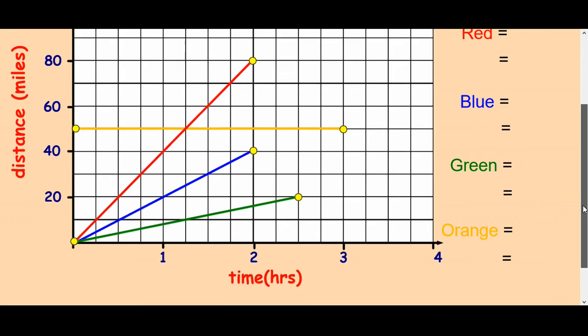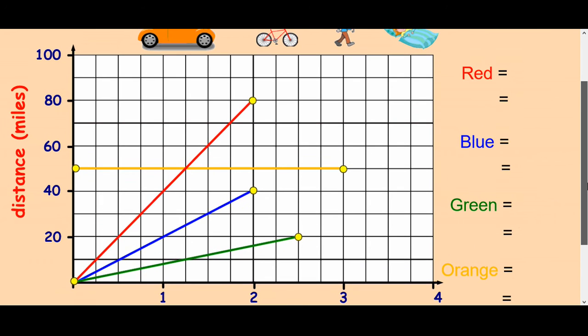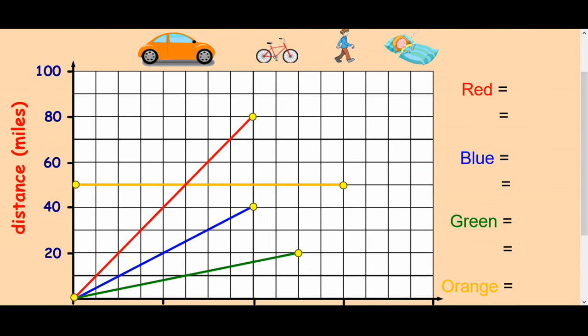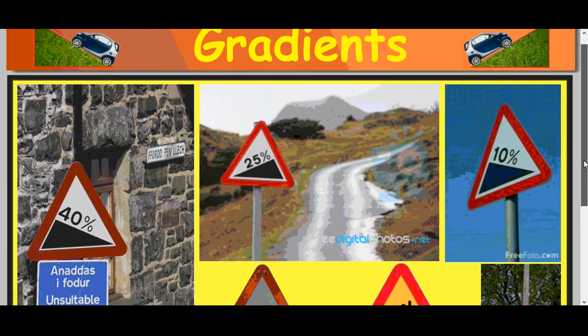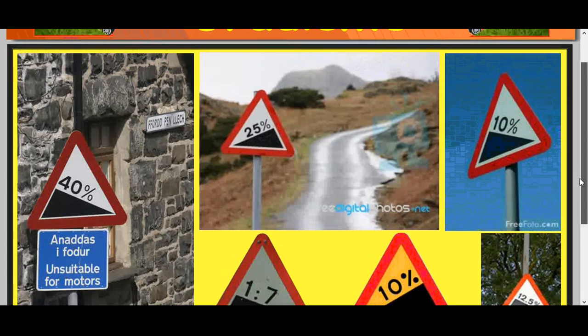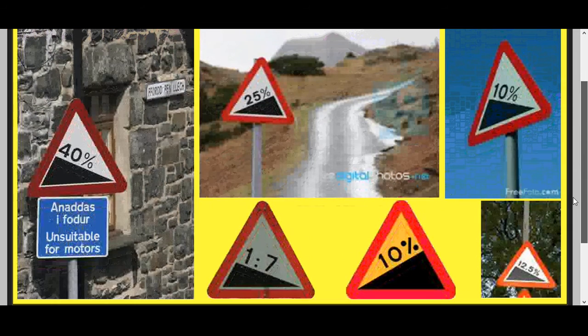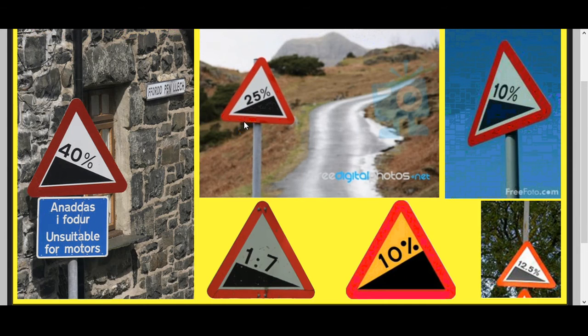Now, before we look at this graph in detail, I'm going to just quickly talk about something called gradients, which I don't think we've looked at before, but you will look extensively in the lessons in the future in mathematics. So, the gradient is just how steep something is. You may have seen signs like this before in the roads. This is how, if you encounter a very steep hill, you'll see a sign like this, and it has a number value, a percentage, or a ratio. And this is really to tell you how steep the gradient of the slope is.